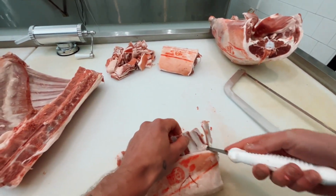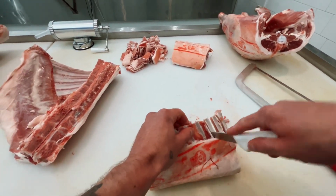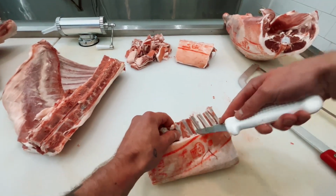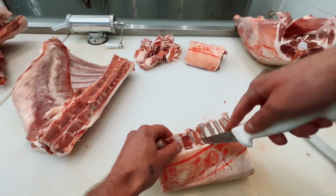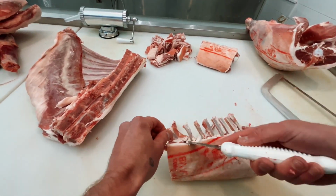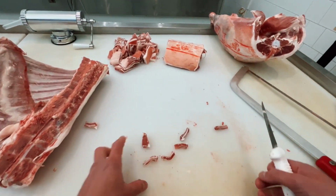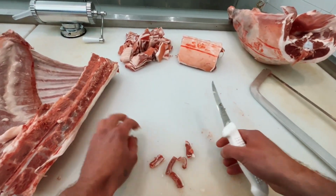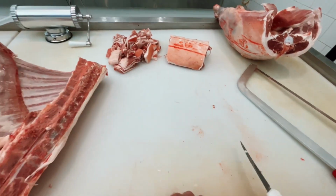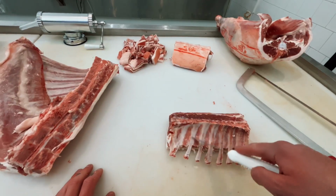So here I'm going to French the rack. You don't have to do this at all if you don't want. It's literally just putting your knife in between the bones and taking the meat out. But personal preference, I do prefer the meat on the cutlet. I reckon it's the best part, chewing on the bone. So that's all done. You can put your trimmings into your sausage pile. Those little intercostal bits make great snags because they've got a bit of meat on them.